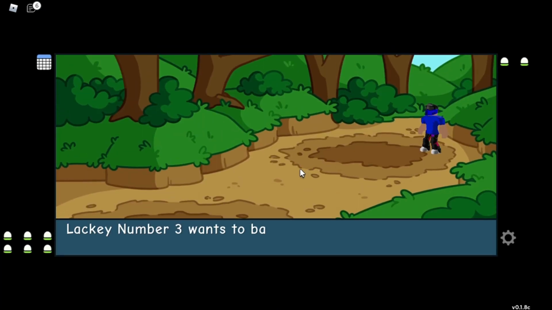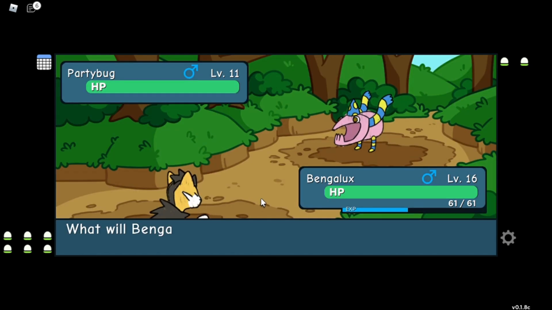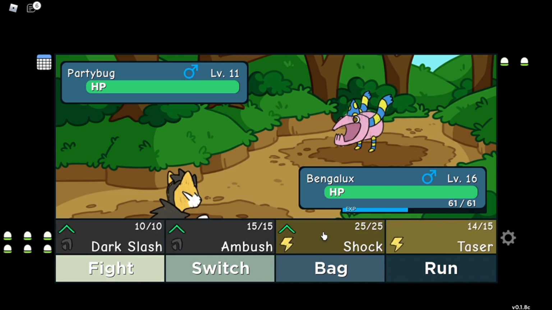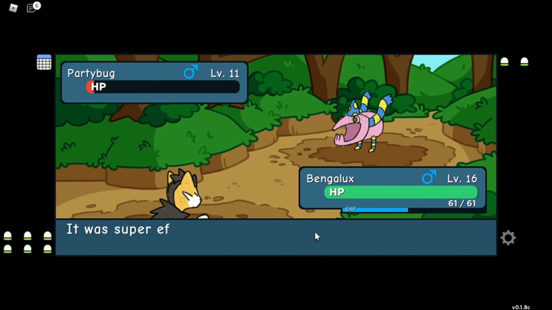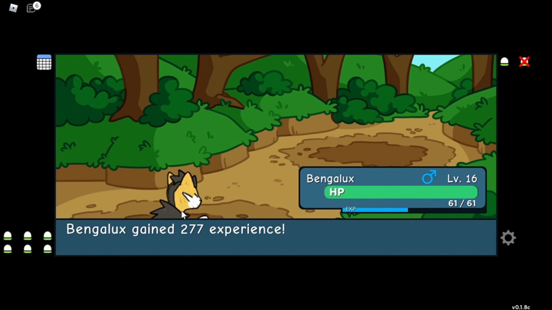As long as you don't have a rock type or earth type, I am fine. So let's do this. Send out party bug. Alright, party bugs, time to party with your defeat. Let's go. Oh my goodness, that almost took him out. Alright, I don't know which is the weaker move. I feel like it's gonna be ambush, but ambush has a few moves we can use it for. Alright, so I'm gonna use shock again. Okay, party bug has been fainted.